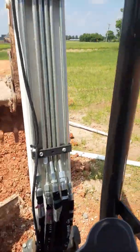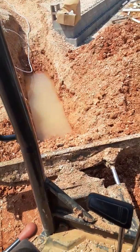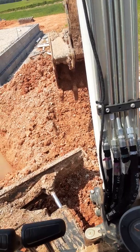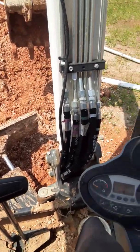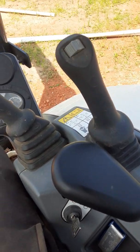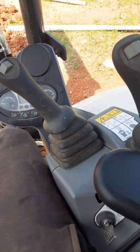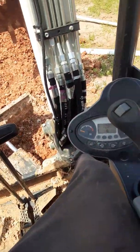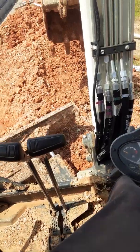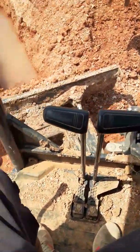So yeah, just a quick little run-through if somebody's about to have to use one and doesn't have any experience — maybe this will make things a little more convenient and save you some time. Like the guy that trained me said, the best thing to do is just put you on it and let you go. After a while it becomes muscle memory and it's like playing Nintendo or something. It can be a lot of fun — just be careful, don't hit nobody, be safe. Have a good day.